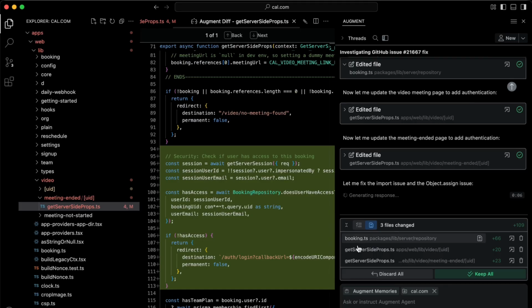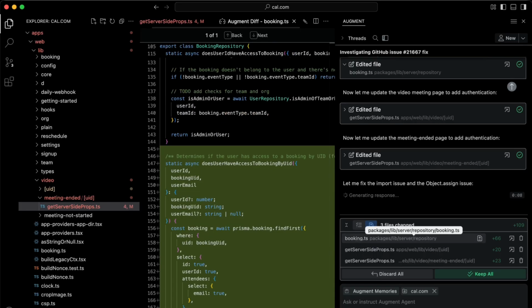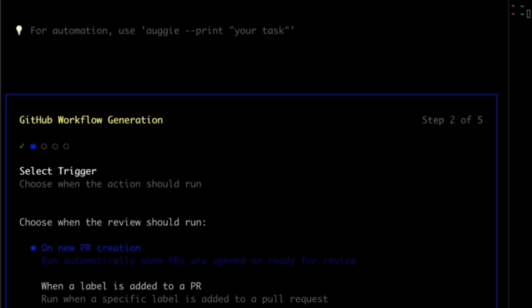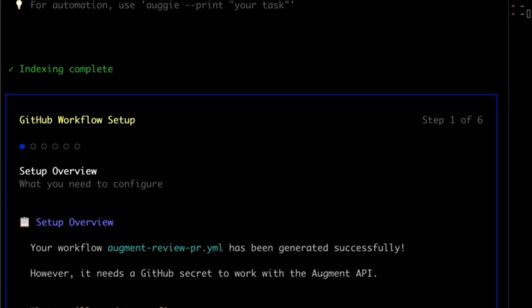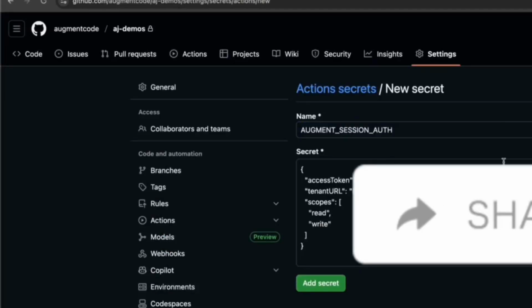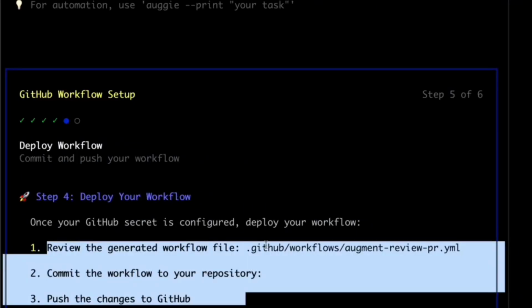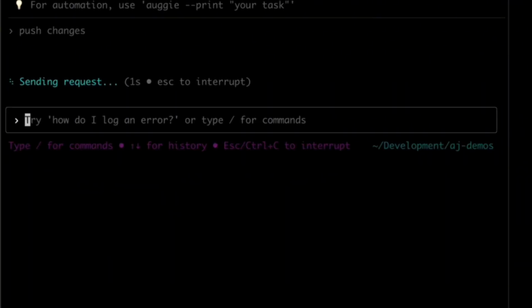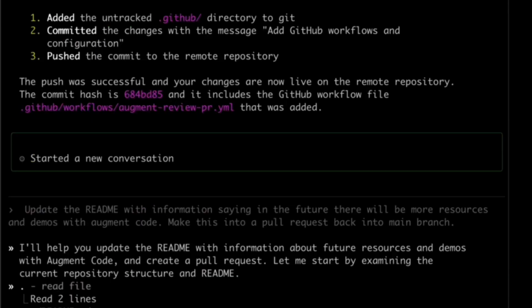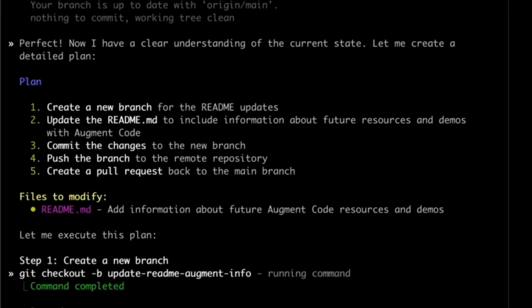This approach has some real practical benefits. First, you are going to see way fewer errors. You know those moments when an AI tool confidently suggests code that would completely break your application because it does not understand how your components interact. That happens a lot less with Auggie because it actually understands the relationship between different parts of your code.